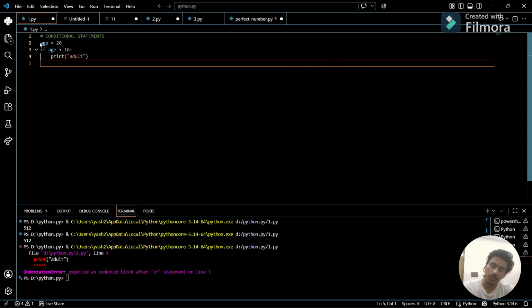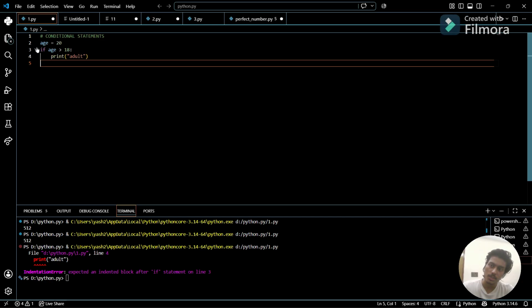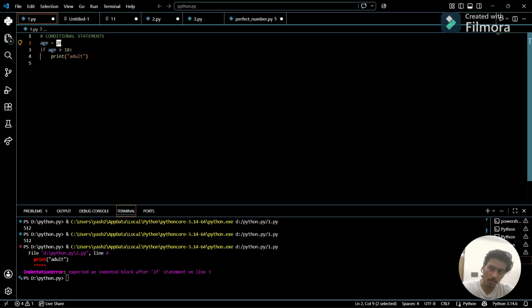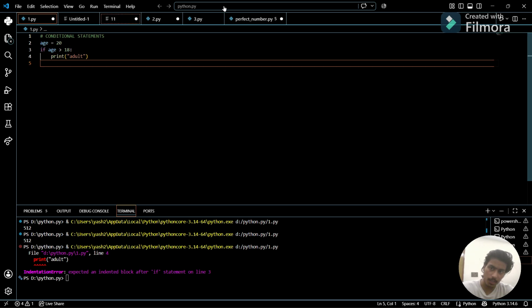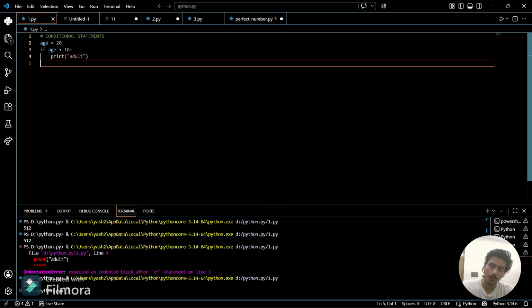First I have assigned a value, age is equal to 20, and then it checks if age is greater than 18, then print adult. If the age is greater than 18, it will print adult. So yes, age is 20, then it should print adult. Let's see, it printed adult.